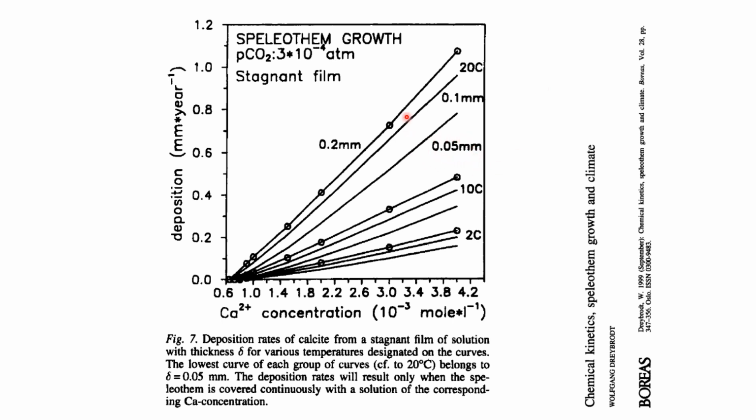And also you can see within that scale, these figures here, this is how much water is above the stalagmite, in the thickness of the water. So from 0.05 millimeters to 0.1 millimeters to 0.2 millimeters. So the greater the water thickness on the surface, then the faster the growth. And that then tells us that the more water on the surface, the greater provision is going to be of calcium and hydrocarbonate, and that's also going to speed up the growth. So you can see here, just for one example, there's an order of magnitude rate of the chemical reaction depending on things like the supply of one of the reactants and the temperature that is occurring.